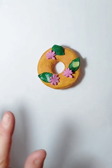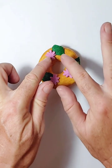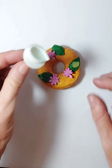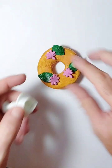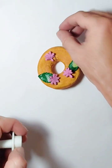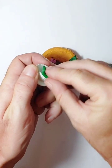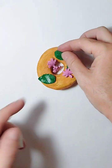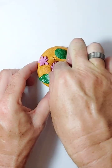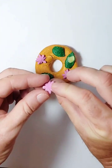Let me quickly recap how I made these bits and pieces. In real life this would be fondant icing, but what we're using is polymer clay. You get your stamp — this is a leaf one — roll out your polymer clay, stamp it down, and push out your particular leaf. You do that with the flowers too, simple as that. Then you bake them to the manufacturer's instructions and they'll be nice and hard, which is what I've got here now.